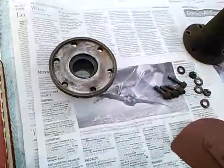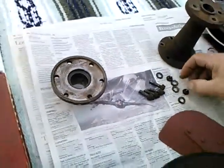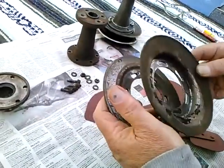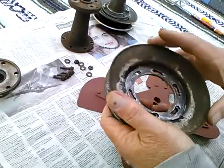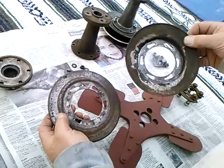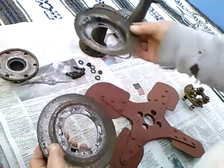Apparently two are out on the road somewhere. When just two were left holding it together, the racket coming from it was too much to ignore. I thought the water pump had been going out for many miles, but no, it was this. So these guys, the holes now are badly rounded out, turned into slots.